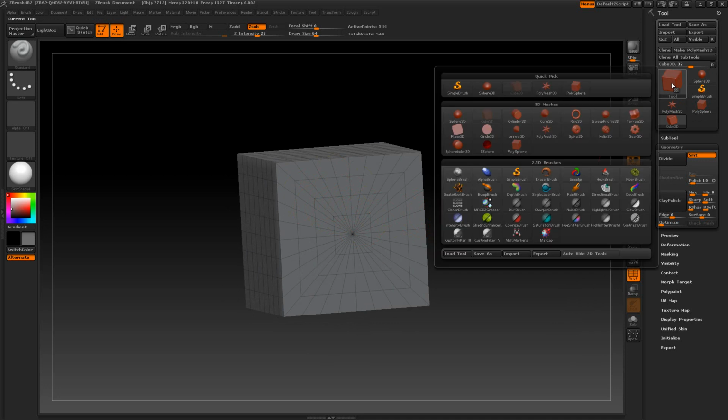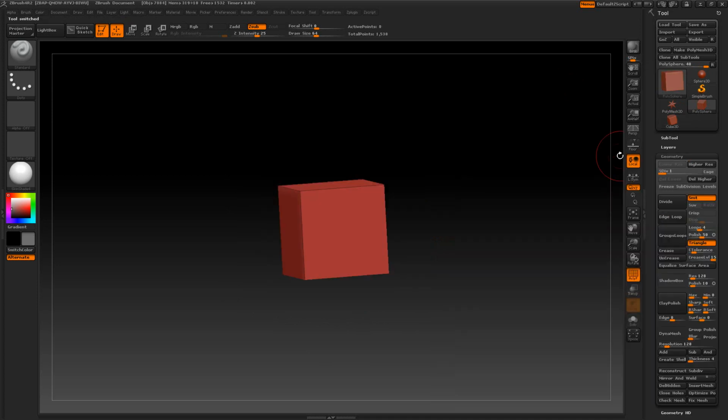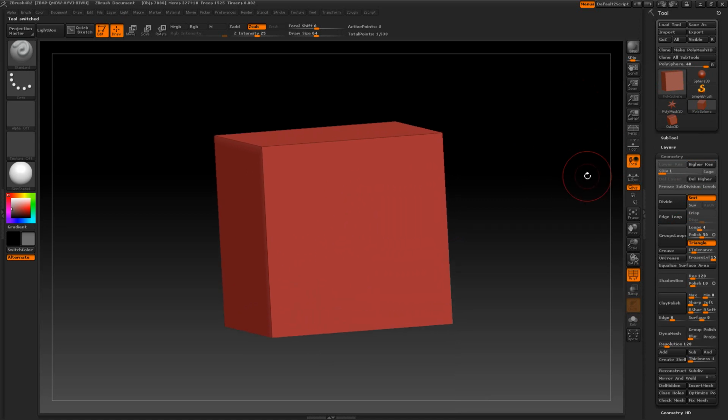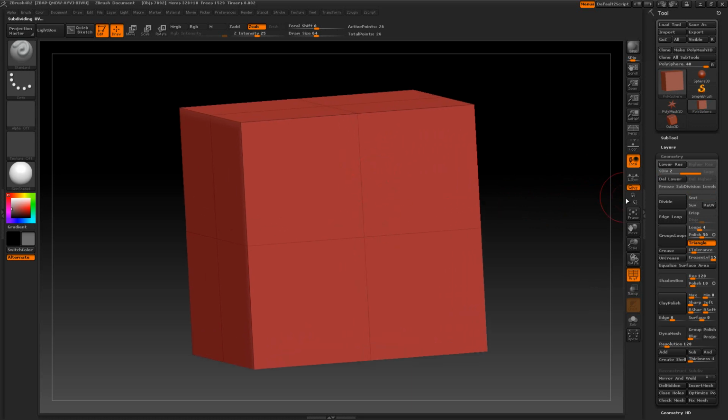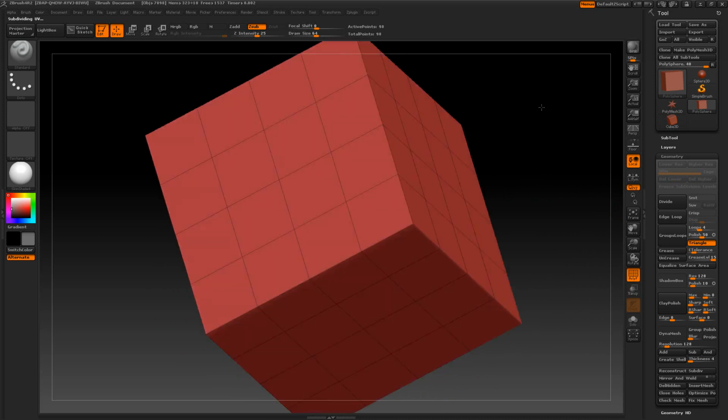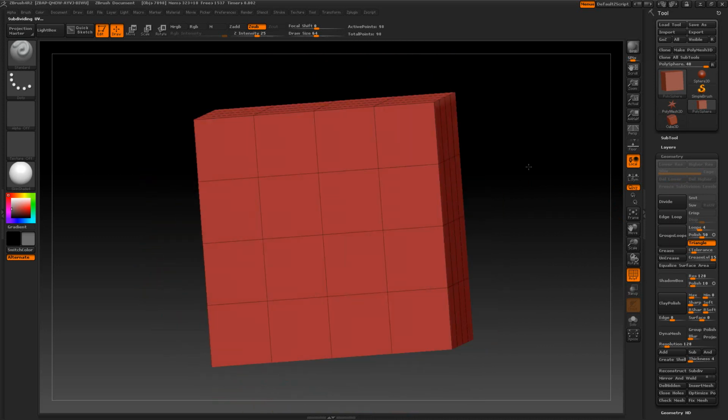What we can do is go back to that one sphere here, and at this point we're just going to go ahead and delete the high, and we need to turn the smoothing off because we don't want it to get real rounded when we divide it. So I'll click here. You can kind of see in the video if you go full screen, we're starting to get some edges here, and we'll click here, and we're going to delete the low. Now we have all even polygons all the way around the cube.